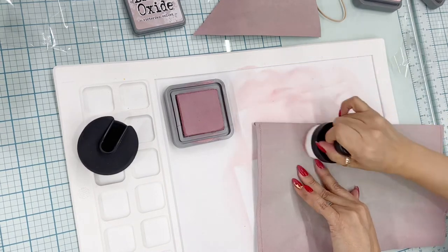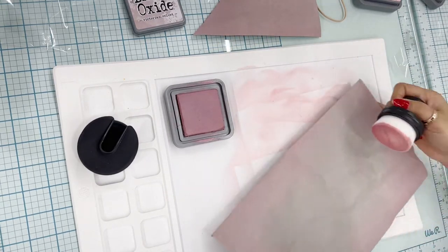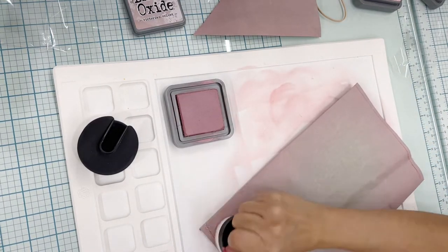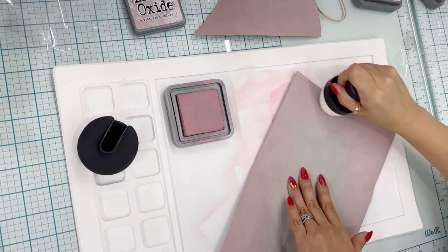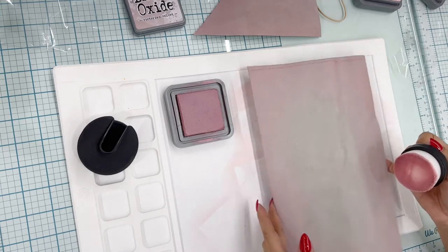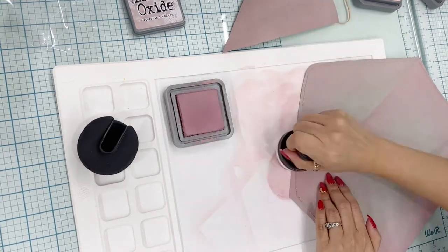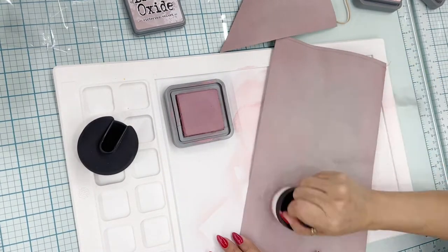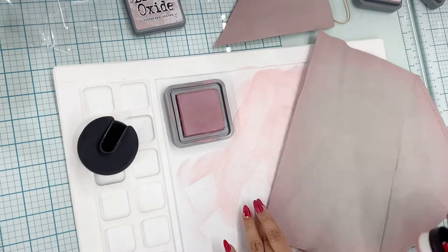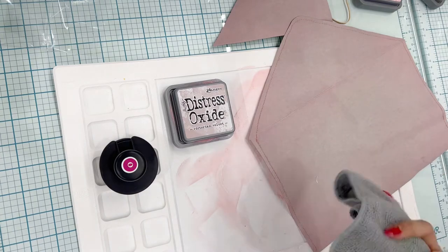I mean, this project started out by just using that blush pink, pale pink thread. So when I decided I wanted to do a little bit of distress inking, I thought, okay, a pale pink would be perfect because I started out with that thread. So again, just a little ink blending all the way around. Yeah, fun stuff. So pretty, right? I love it. I think it came out so good.